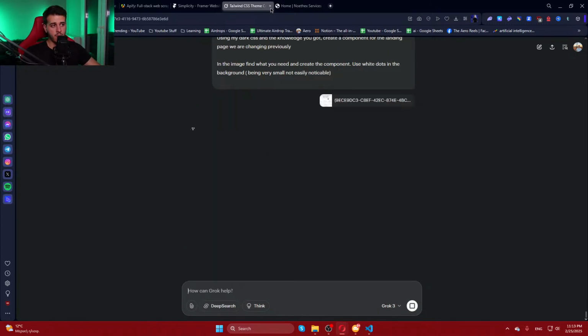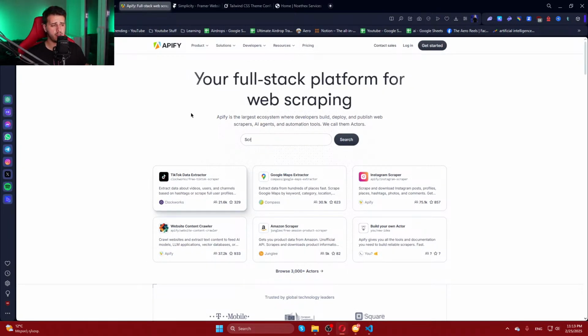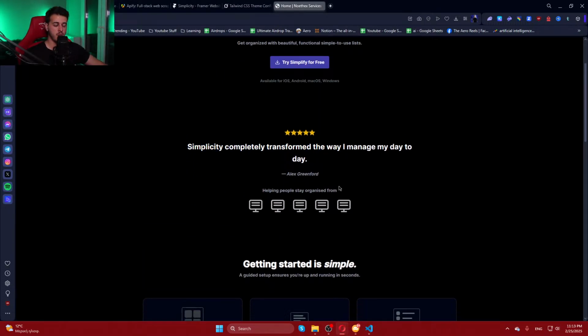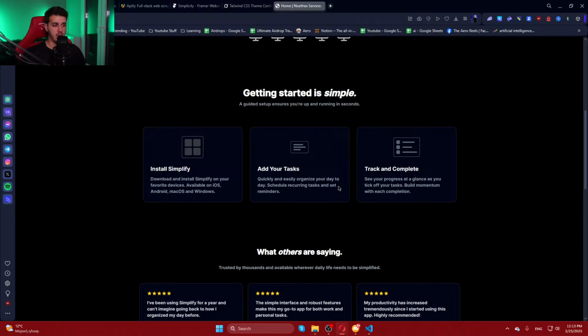Okay, so we're telling Grok that we want it to clone this page using our CSS, which is super important. Because by using our CSS, it's not going to create a white website, it's going to create a dark website. And this is a very important differentiating factor, because if I create a white page with this, it's going to be completely messed up. While creating it with dark colors is going to be exactly what we want.